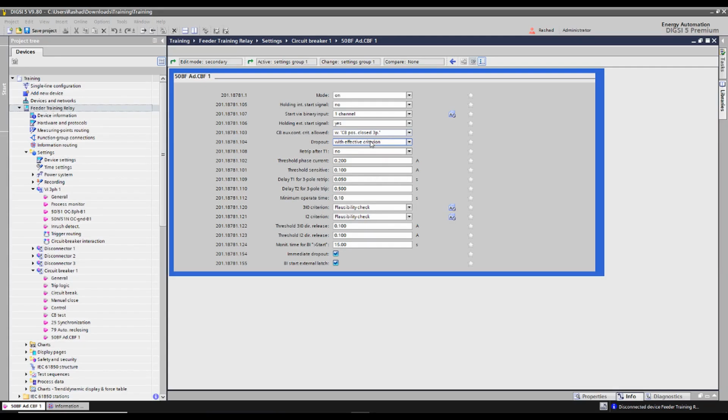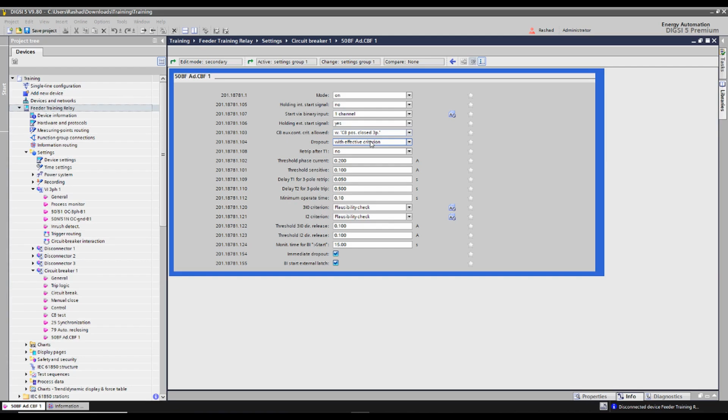Regarding the with effective criteria here, we are saying now, if I receive an initiation accompanied by a current or circuit breaker status, or both current and circuit breaker status, and the circuit breaker status is close, then it's fine. So, how do I know now that the voltage has been cleared, or how do I know now that the pole has become open? The term with effective criteria means that the current must be reset. What does that mean? Let's consider the three cases.